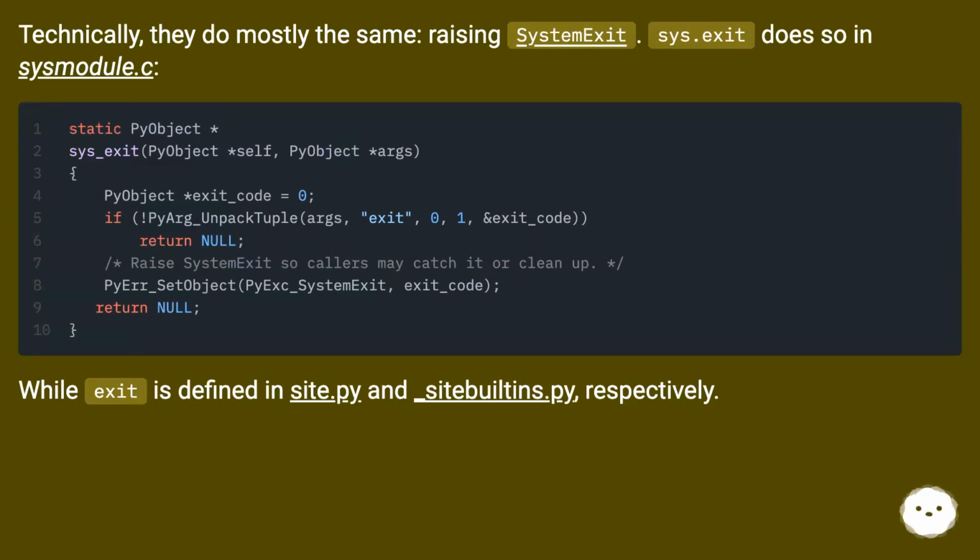Technically, they do mostly the same, raising SystemExit. sys.exit does so in sysmodule.c, while exit is defined in site.py and _sitebuiltins.py, respectively.